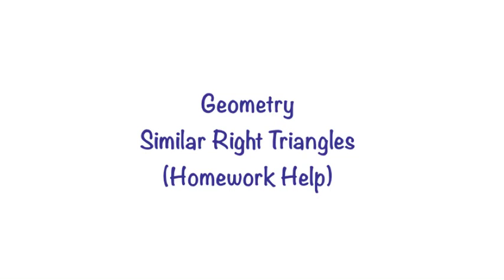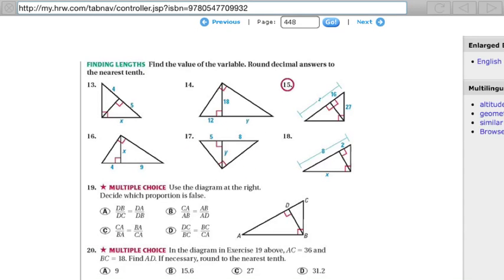Hey everyone, just wanted to give you a little bit of homework help on the similar right triangles section. I know this one's a little bit tricky, but maybe this will help you sort things out. Let's take a look at number 13 and then number 16, and hopefully this will help you out a little bit.